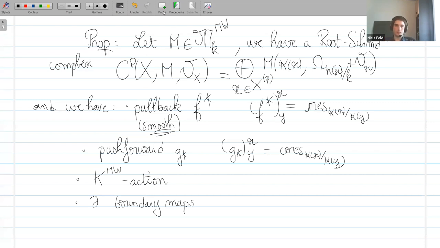So let me give you other properties. Like I said, the purpose is to prove that Milnor-Witt cycle modules are equivalent to homotopy modules. So obviously I do need to have some kind of A1 invariance property. So you can prove it. So again, M is a Milnor-Witt cycle module.